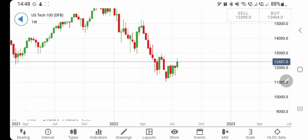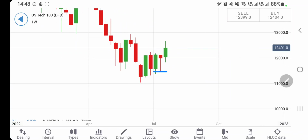On the downside, another observation here is, see, previous few candles almost the lows were aligned. This time it accelerated and the lows are not that far away, and it has created a channel on its own. So be watchful of 12150 again. 12150 provided a resistance previously. Now it is going to be the support.